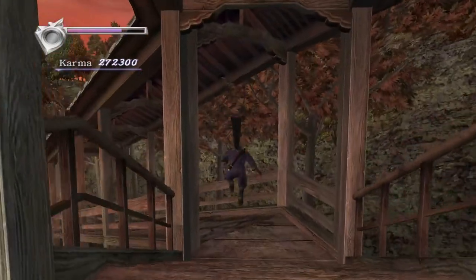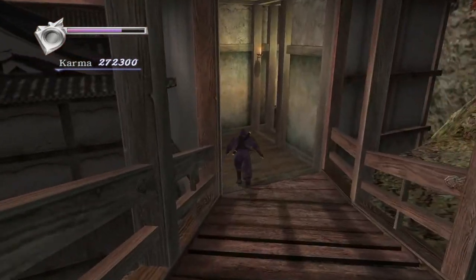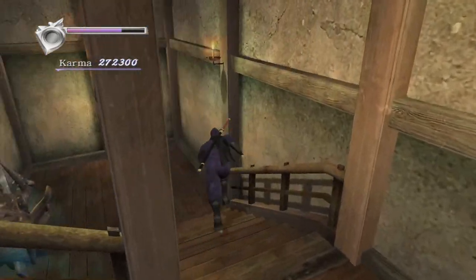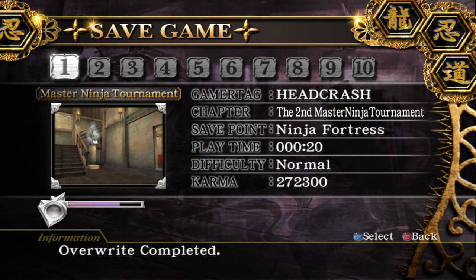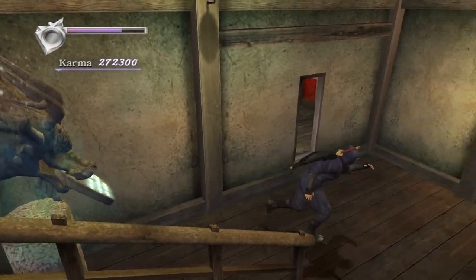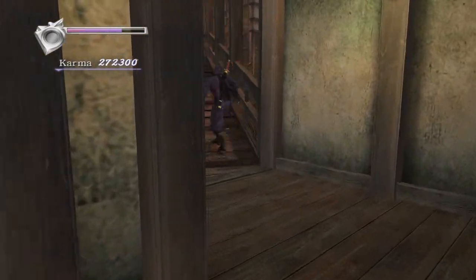You know what? I've killed those. I'm going to do what I did in Ninja Gaiden 1 on the harder difficulty. This is Master Ninja. I'm going to go and save it because I killed the two guys on the path, the bridge, whatever that is. Hopefully that means when I get killed in this next room, they don't respawn.